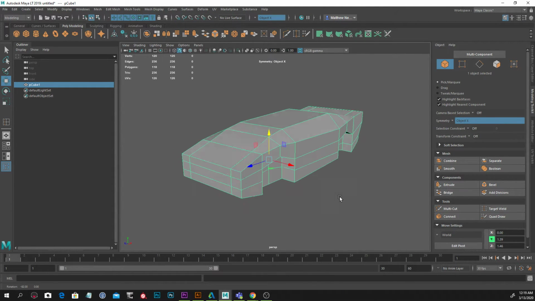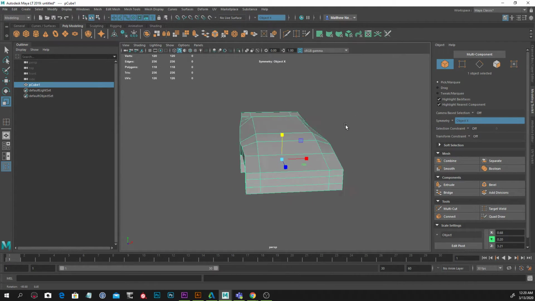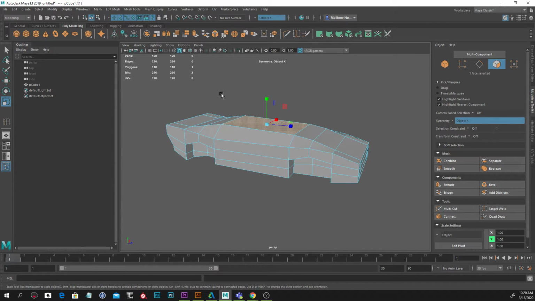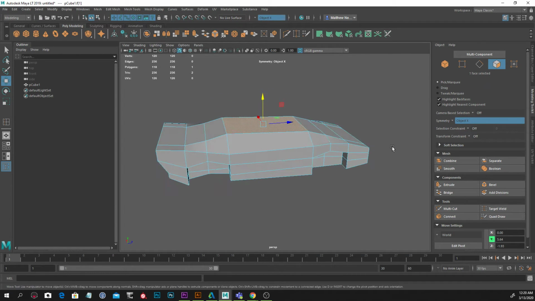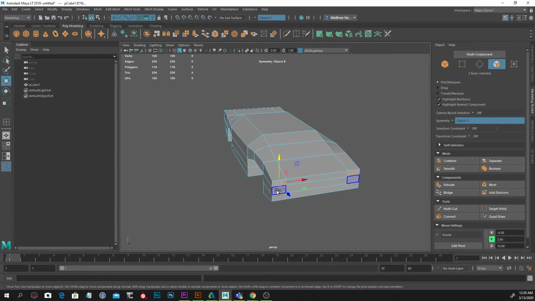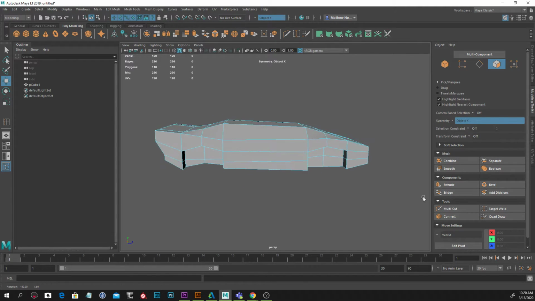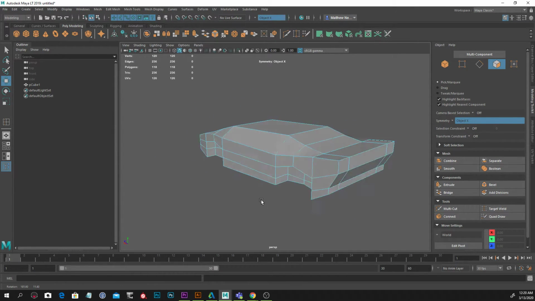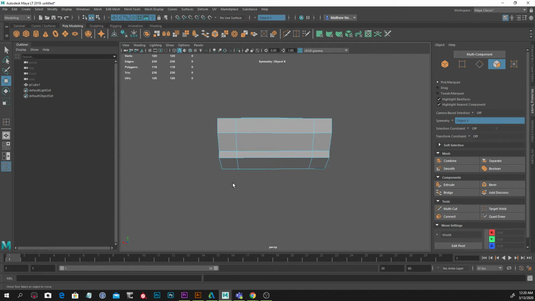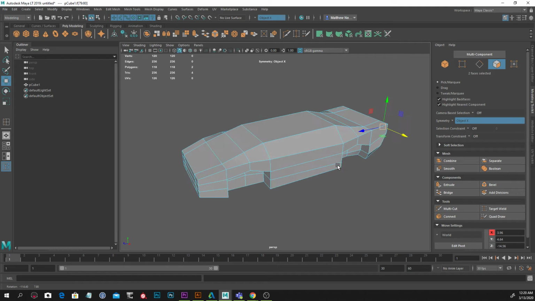Now, usually when I get to this point, I'm just going to do a little bit more modification. I might do some whole model modification right there. I'll just pull it down. Maybe I'll pull this center up a little bit more. Maybe even come in and taper this middle part so it kind of comes together a little bit more like that. See how you're just refining the shape now, getting it to something that looks a little more like a car, right? Definitely looking like a sports car or something like that.